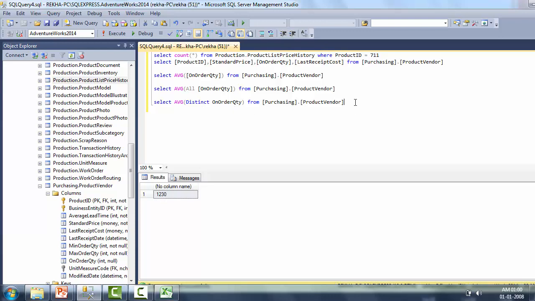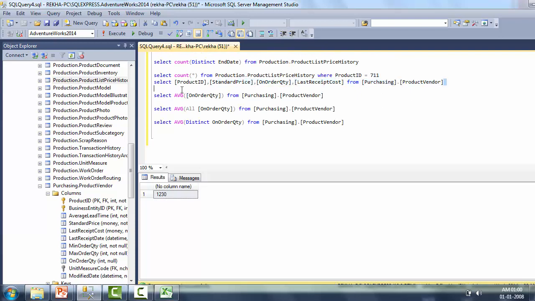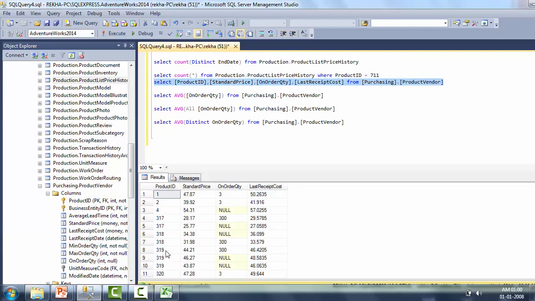Now if you want to apply some filter on this, let's first execute this query again. If you want to apply average on the standard price of the records for product 319, how to do that?